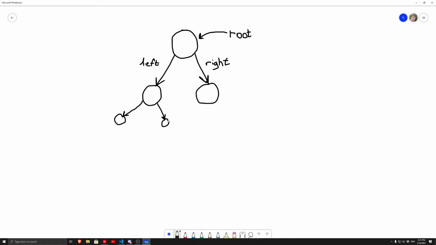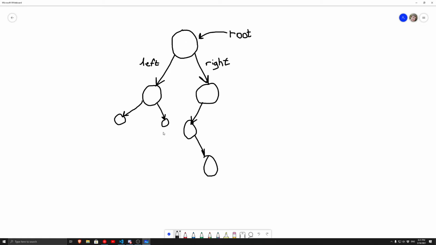So binary trees don't have to be balanced or anything. What we could do if we wanted to is have children arranged in exactly this array. So on the left branch, we have a depth of 3. We go down to 3. Sometimes you would say depth of 2 because you count the arrows.